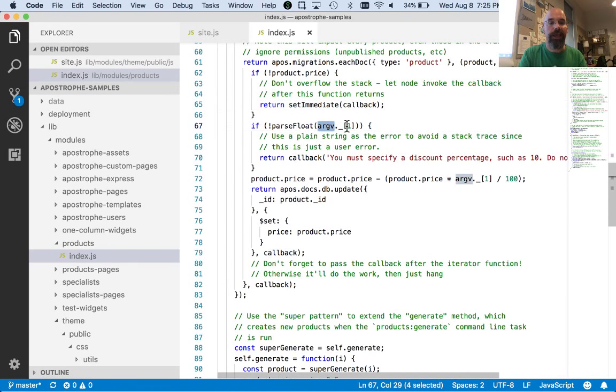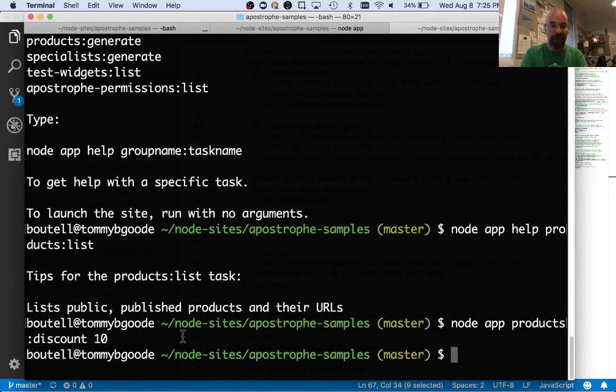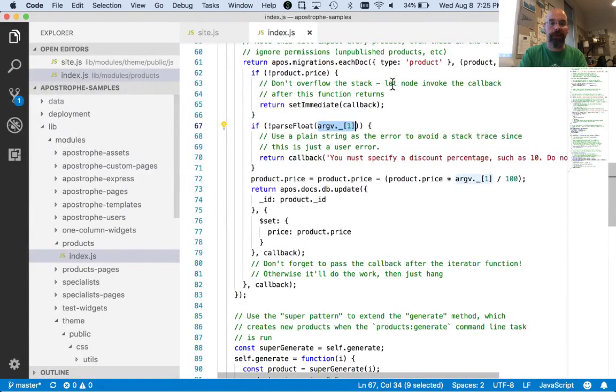Okay. So how did I get that 10 in the code? argv is this handy object that has already been parsed for you. If you've done a lot of programming, you've probably seen argv as a variable before, and you're thinking, this is an array of all the strings, and I've got to work through it and figure out how to turn this into something. You don't have to do any of that stuff. When you work with argv, if you're interested in the positional arguments, like the name of the task would be the 0th one, and then this discount will be the first one, you can just use this underscore property of argv. Just bam, grab it.